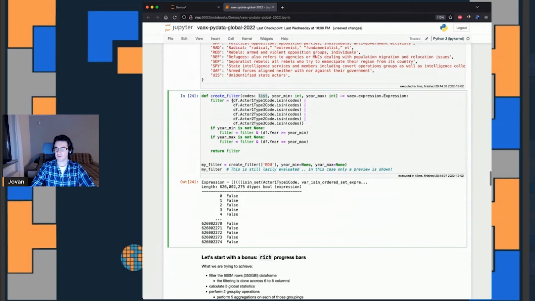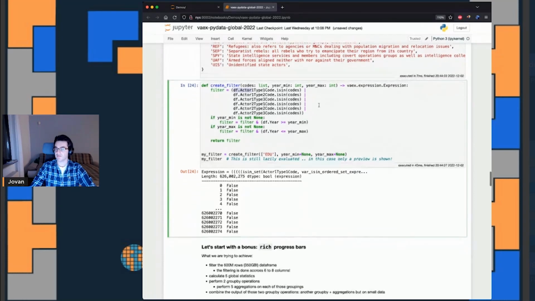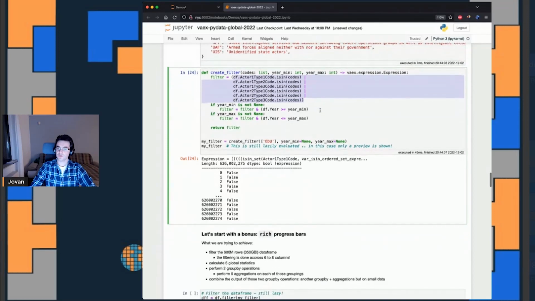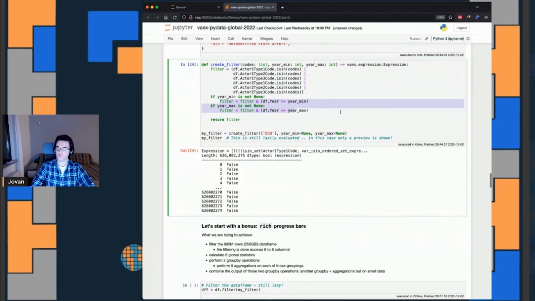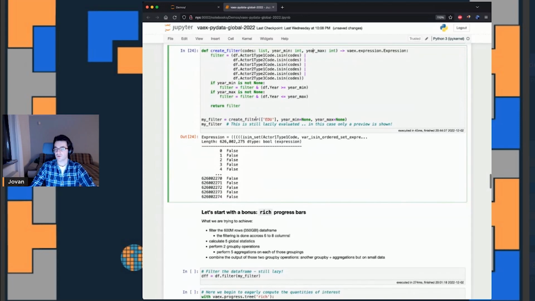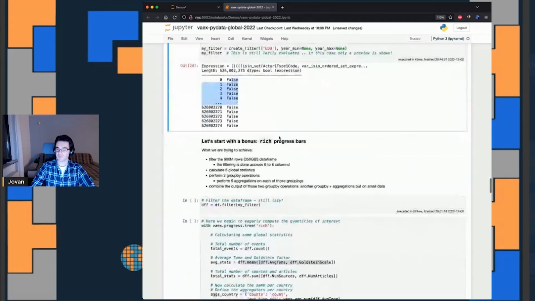So the syntax here is exactly the same as in pandas. However, do know that we are doing 6 filtering operations here over this big data set, and optionally maybe additional 2 operations if a user specifies a limit on the year. This is all calculated lazily. We don't need to use it yet, so you get to see a preview immediately.